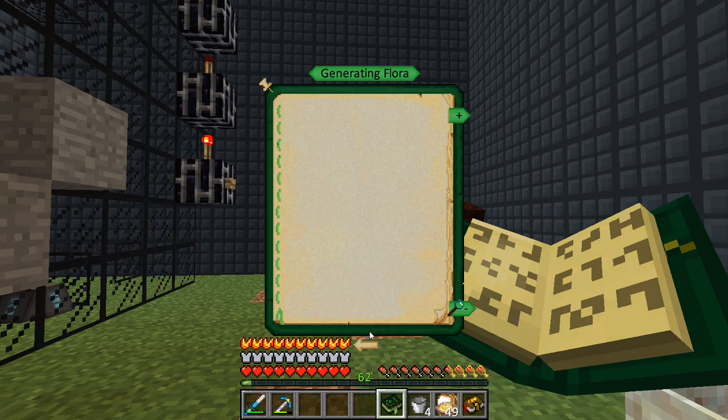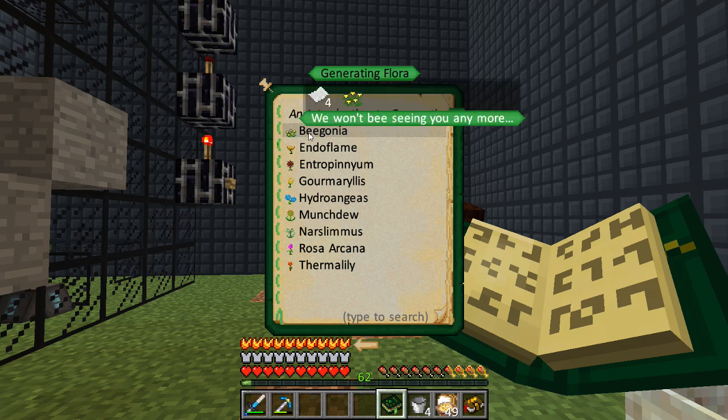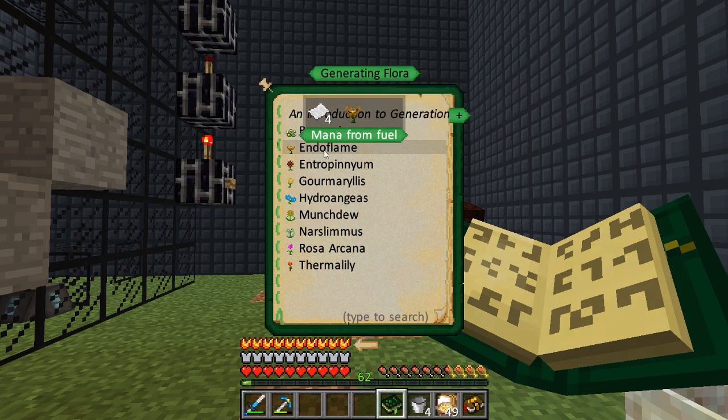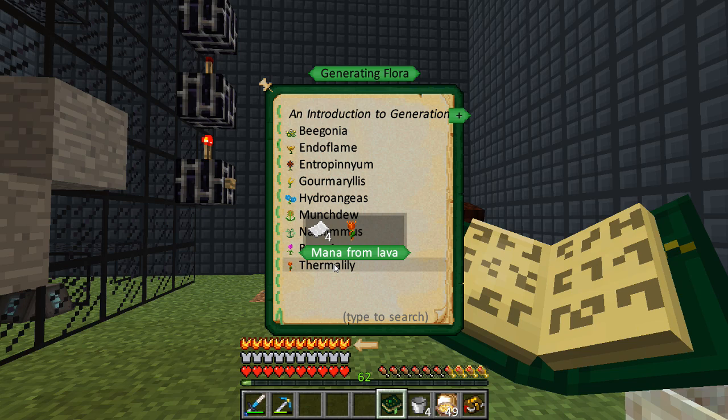Okay, so what I need to do is I need to actually go into the generating flowers. Now you can actually open all these up, but you see right here to the left of where my mouse is at, it says Shift. I just learned this. So if you actually hold Shift, you can see a very quick but detailed explanation of what you get from the flower, which is awesome. So if I go here, it says mana from fuel. This is mana from TNT, mana from food, mana from water, leaves, slime, experience, and then lava as well.